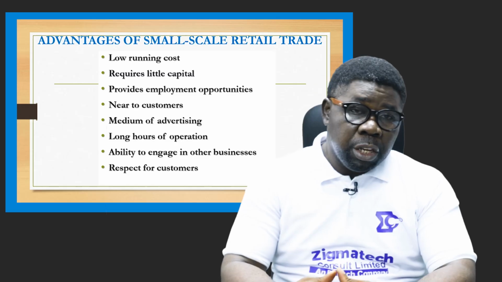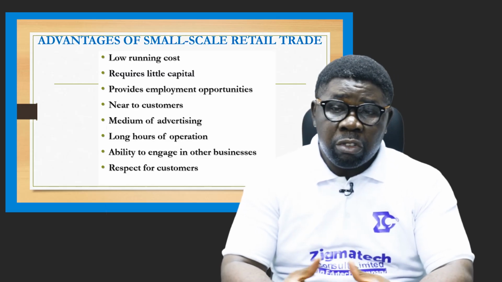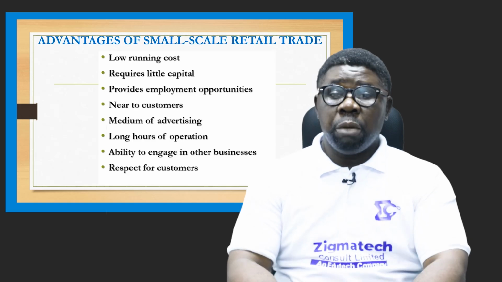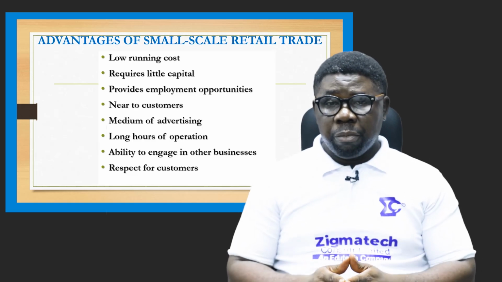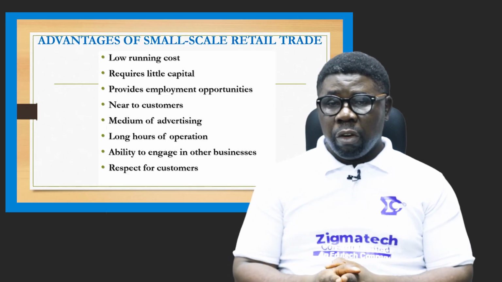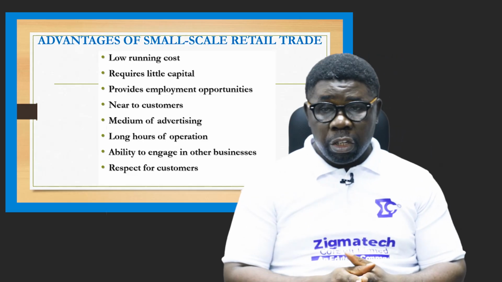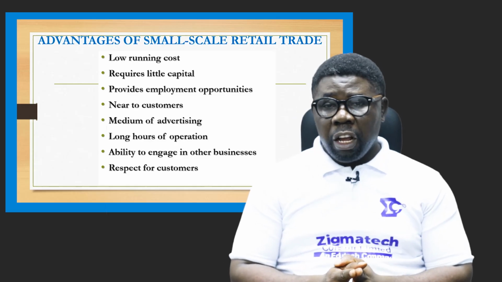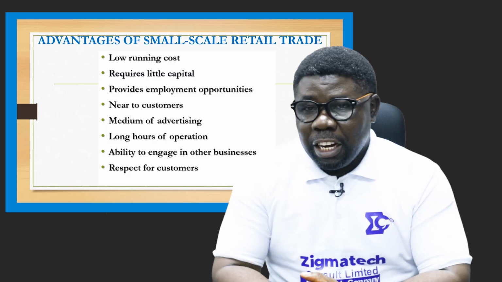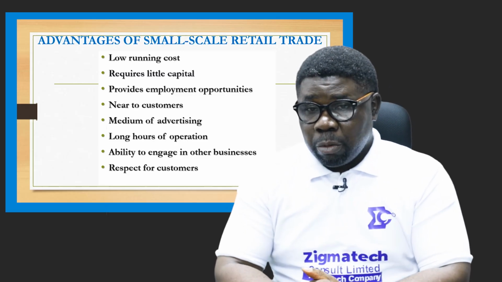It enables decision making. They can easily make quick decisions because they don't need to consult anybody most times. They decide what to do at any time, so it makes decisions faster. Family can help in the trade, in retailing, right? Some family members can join in trading and make it easier. It is enhanced by personal relationship with customers.